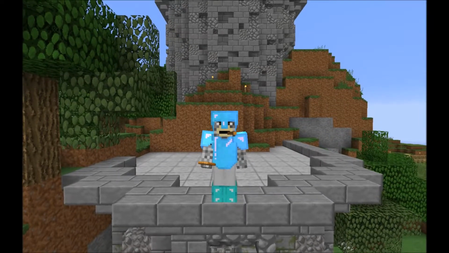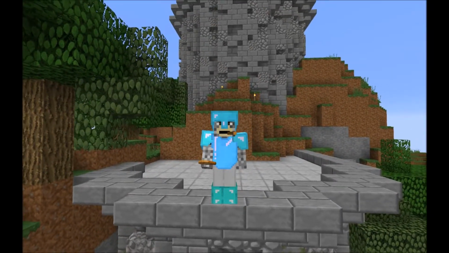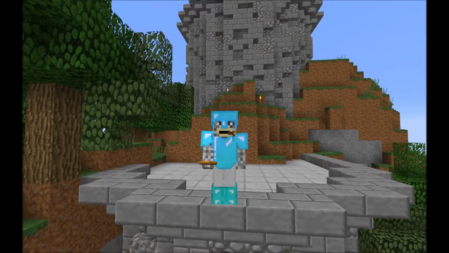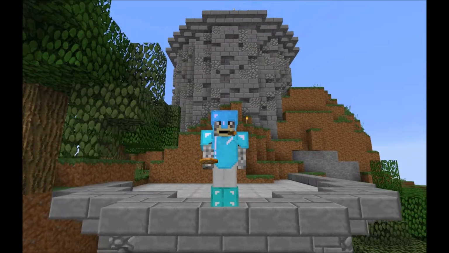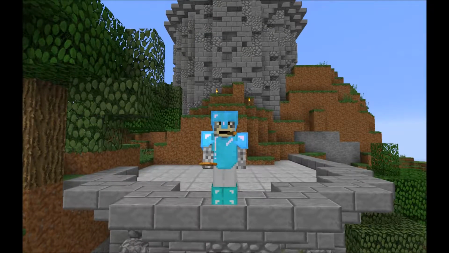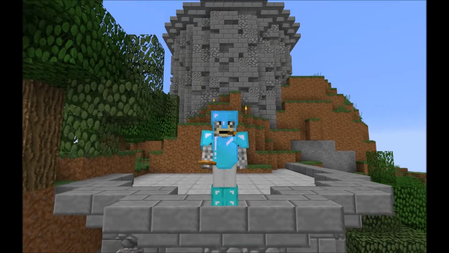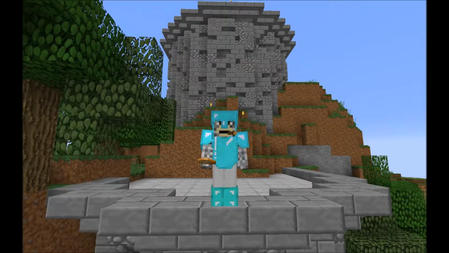So what I'm going to do right now is jump into my creative world and show you guys what's going on and how this thing works. And then I'm going to build it inside the Decrepit Tower behind me, off camera. And I'll show you the finished product, and then we'll get started on the secret laboratory. So I'll see you guys in just a minute in the test world.